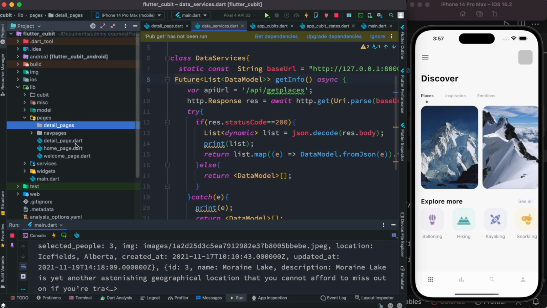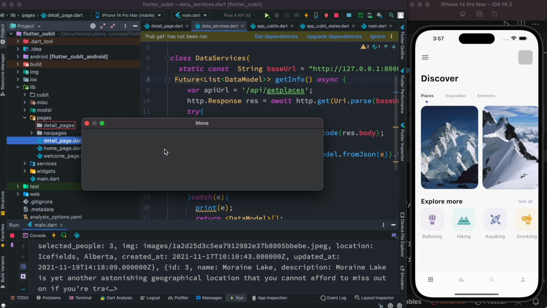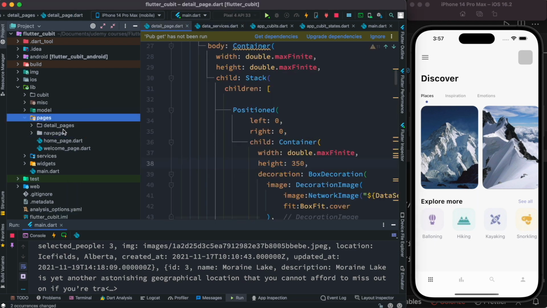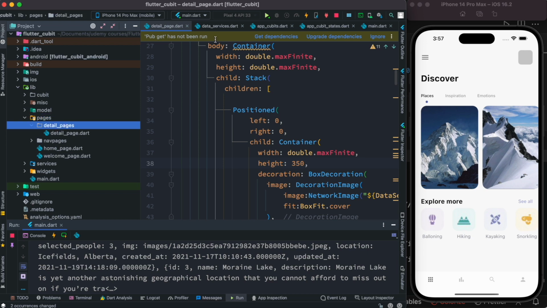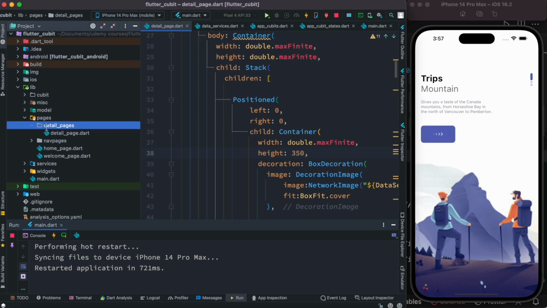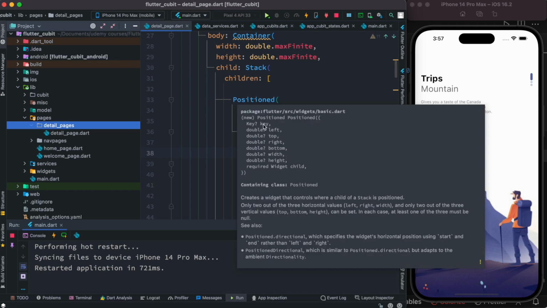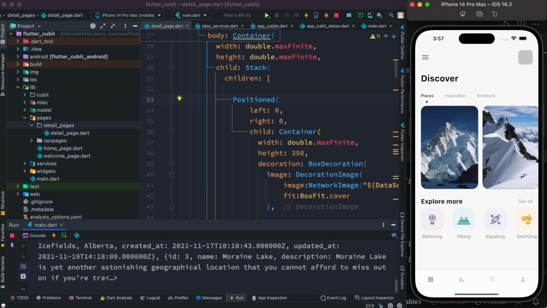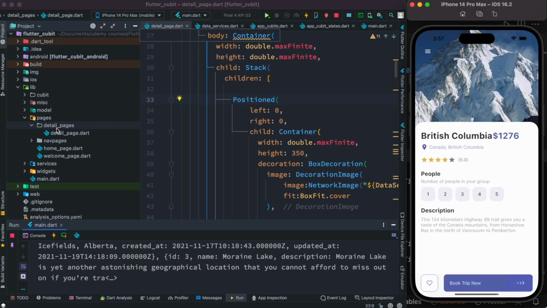And the first thing I'm going to do is drag and drop this inside this folder. So this is refactoring. We're going to restructure our app and organize these things. Okay, right. And hopefully it should be fine. So make sure that the path is auto-corrected. Most of the time, Android Studio does a very good job. If you refactor your code, it can automatically understand the things you are supposed to change, and it changes them for you. Because it looks like everything is correct, we don't have any issue with that one.